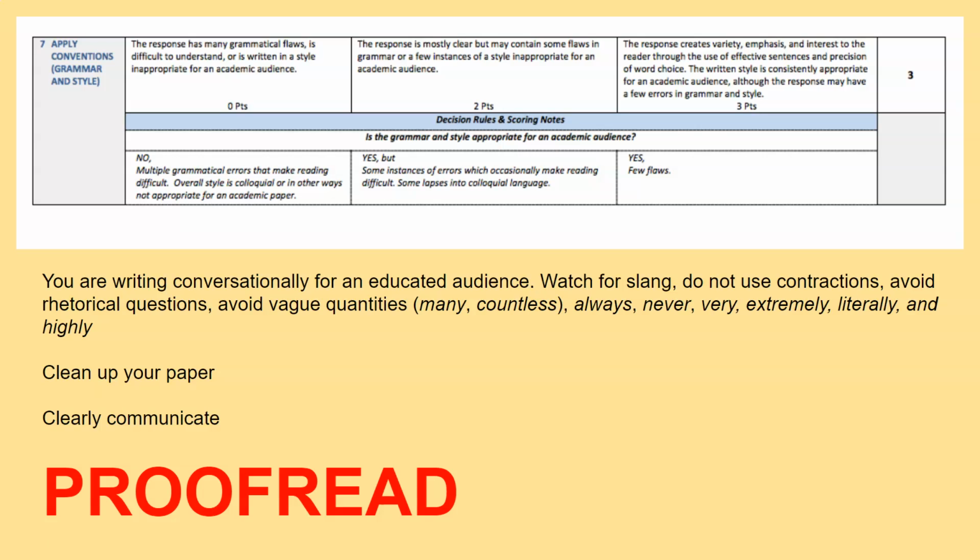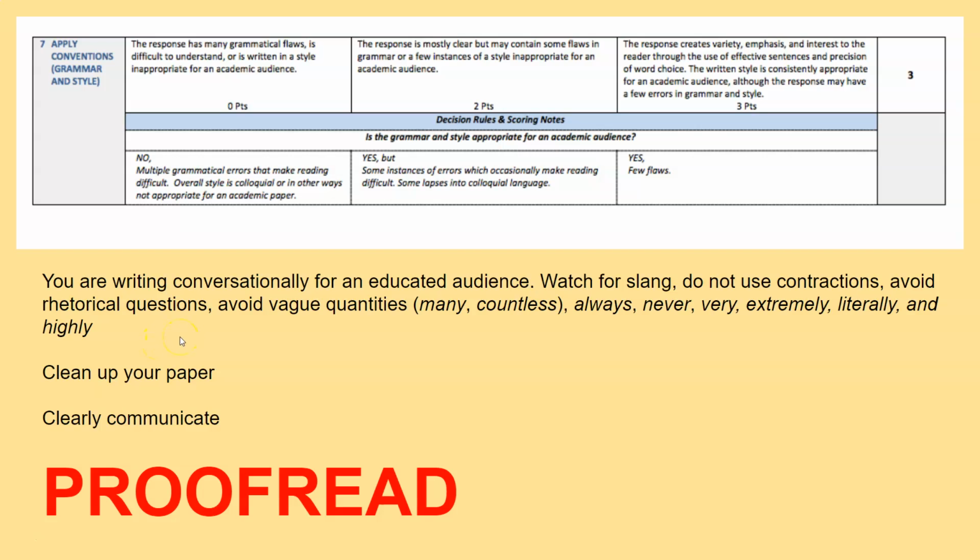So watch out for slang. Do not use contractions. Avoid the rhetorical questions. Avoid vague quantities like many and countless. Avoid words like always, never, very, extremely, literally, and highly. All right? Avoid those types of words. Look for them. Get them out of there. Make sure you've done that right.